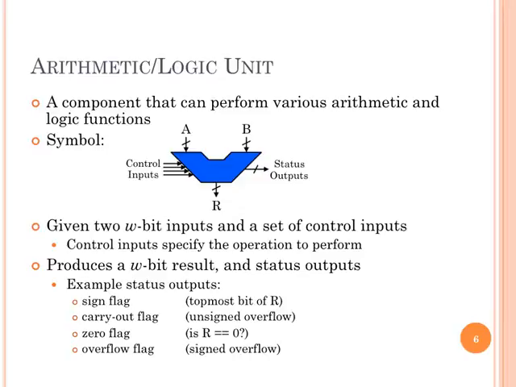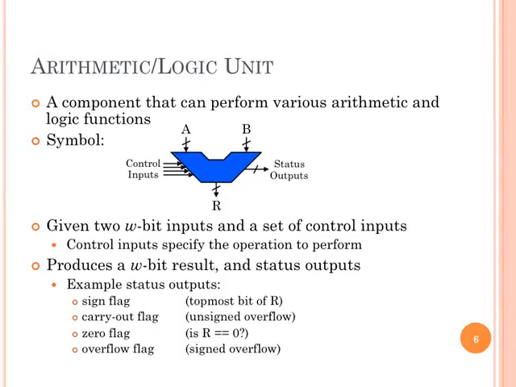The sign flag, or just the topmost bit of R. Is it positive or negative? You have a carryout, which would be your unsigned overflow. Okay? And you'll notice this when we get into IA32, that you have a carry flag, and you use that as your unsigned overflow. Because if your topmost carry bit is 1, then you have an unsigned overflow. Then you also have an overflow flag, which we call overflow, but really we mean signed overflow. Okay? So that's what that means. And then we have a 0 flag, which will tell us if the answer that we computed is actually all 0 bits, which again is very helpful in certain circumstances.